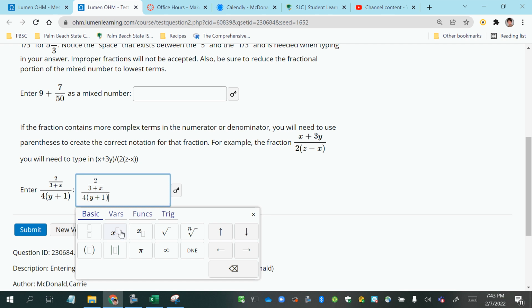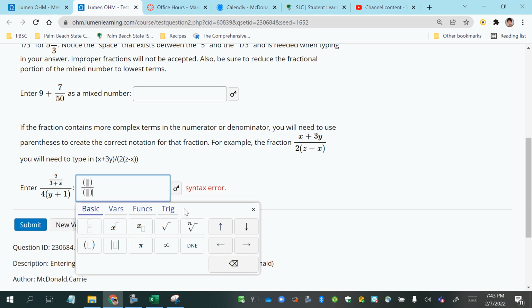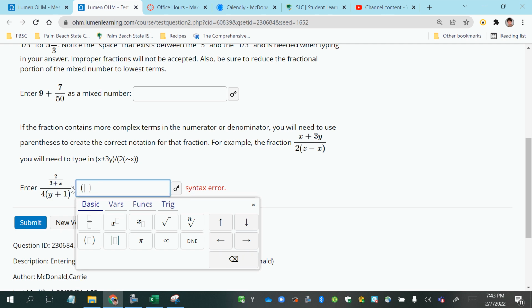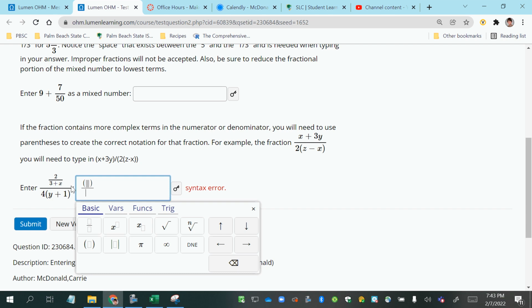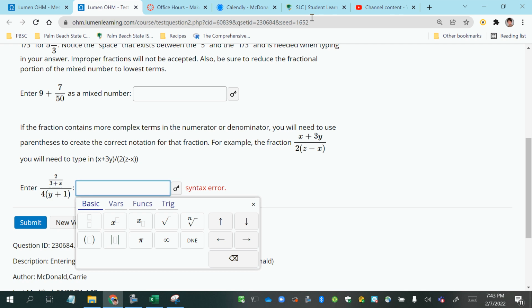There's a way that you could do it without using that feature at all. You can do it with just parentheses, and what I recommend is you start with 2 sets of parentheses and the fraction bar. And see how it set up a fraction for me? Again, all I did was parentheses, then the division slash on my keyboard, so the forward slash, and then another set of parentheses. Now I can go inside the top set of parentheses and do 2 divided, so I just used my forward slash again, and then I'm going to do 3 plus x, and it's kind of self-explanatory. I think I'm just entering in what you see typed there. Okay, so that was the first question.